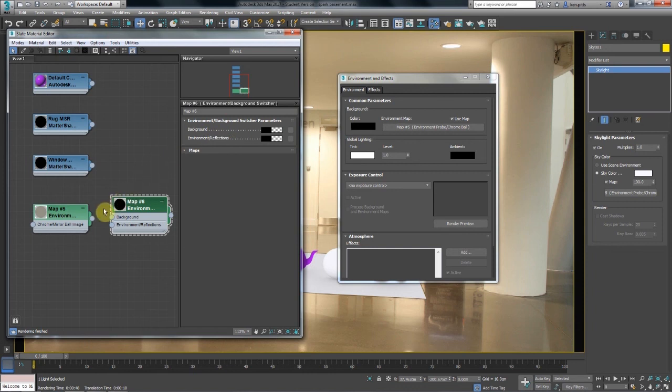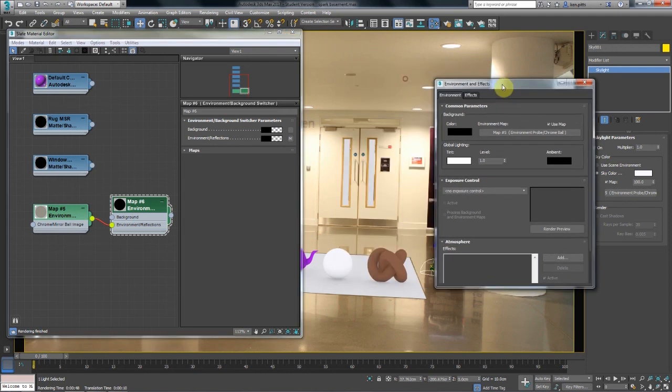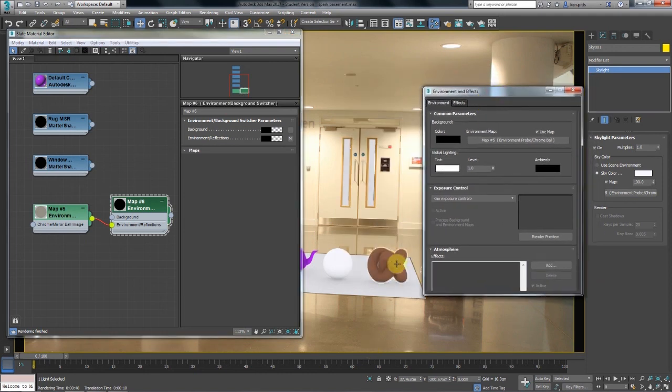So what we need to do is feed our chrome ball image into the background here. You can see it's appeared in the map slot there. So what this does is it means that when a ray of light hits our metal object and goes off into space, it will see our chrome ball image.